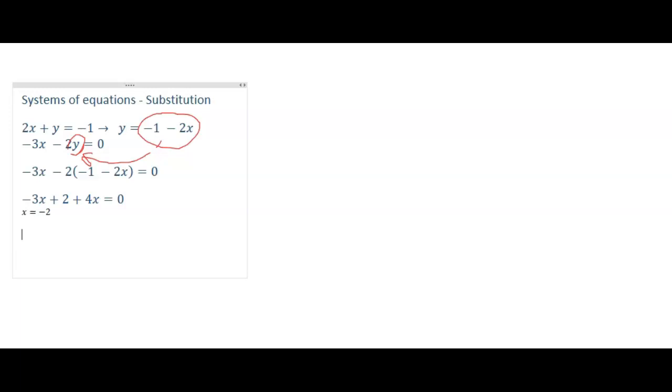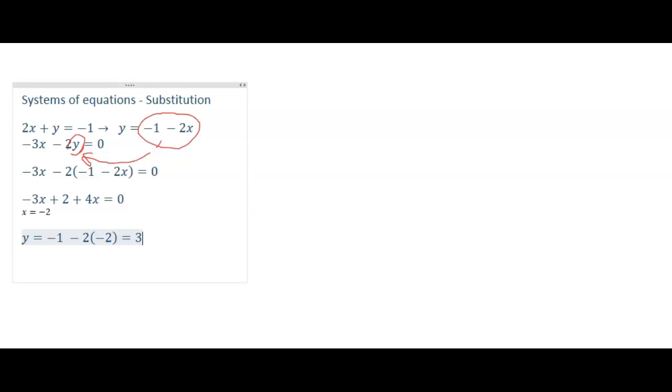If we only had one equation, we'd be saying, cool, I'm done. But we don't. It was a system of equations, which means we also need a value for y. Conveniently, I have this expression right up here that says y equals -1 minus 2x. I can use that. Now that we know the value for x, y equals -1 minus 2 times x is -2. Multiply, combine, and I get y equals 3.